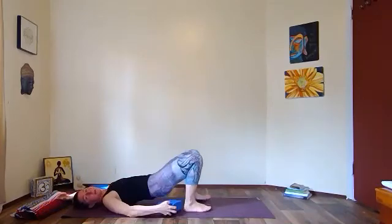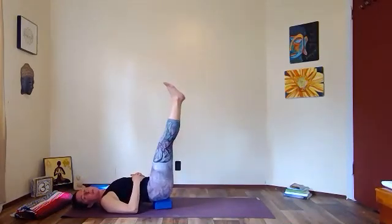You can put a block. My favorite is like block underneath my hips. You can reach your feet up towards the ceiling. You can bring your heels towards a wall, right? If you want to be more restorative, your practice is done now, right?